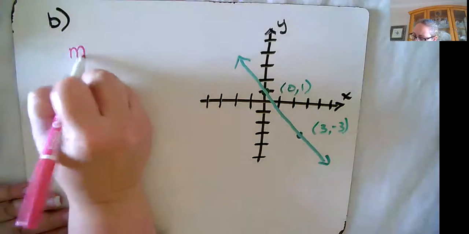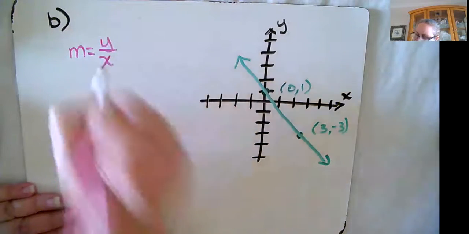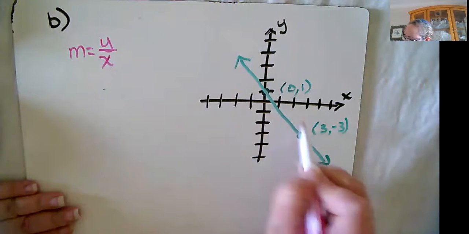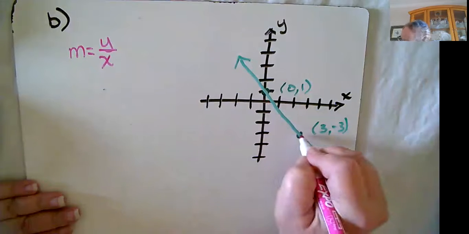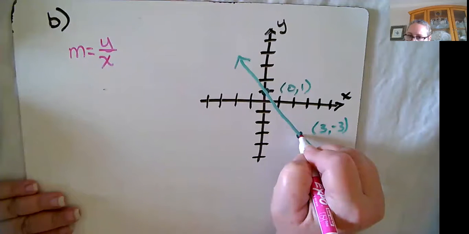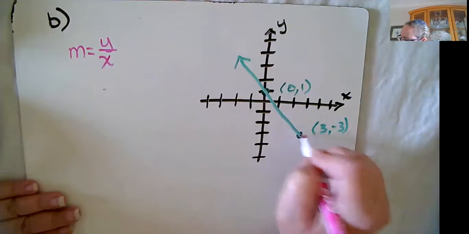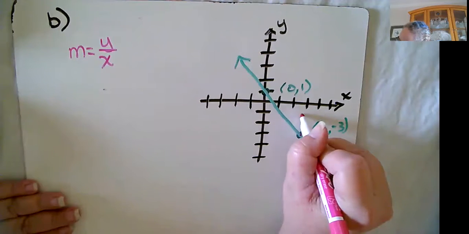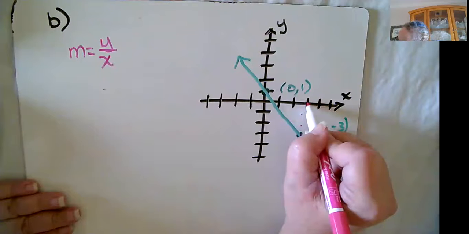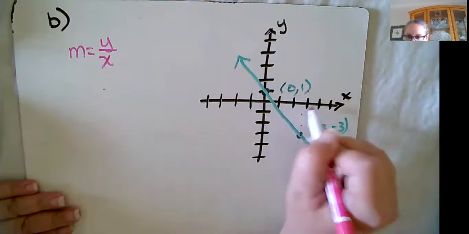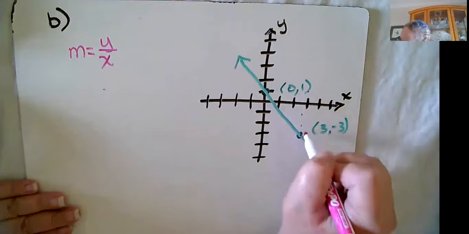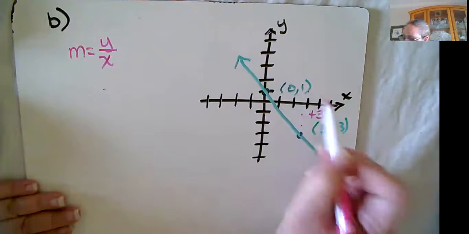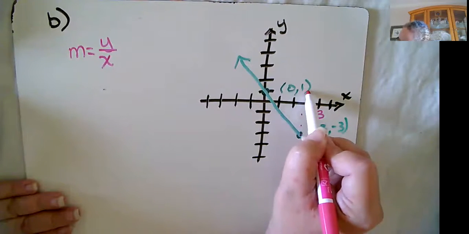We're going to count, which is our y over the x, our rise over run. So I'm going to go from this point to this point. From here, I always move in the y direction first. It makes it so much easier. I'm going to go up 1, 2, 3, 4. I was off a little bit. So I went up 3.